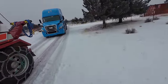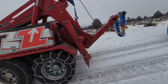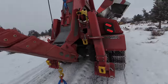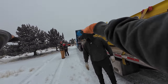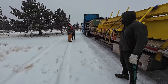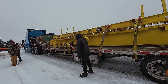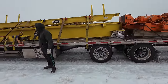Unload somewhere in here. Yeah, this is gonna take a little ballet between me and you, because I'll have to get in place, then you get where we're gonna set it. I'll lift, you have to pull out of the way, and then I can back up and set it down. It'd be better if I spin around, so I'm heading out that way. There's lots of room in the yard to turn around. Okay, it doesn't matter which way you're facing, as long as you can move forward and back, so I can lift, and then you can move out of the way, and then I can back up and set down. And then I can pull back forward, you pull back in, and we grab the next one and do it again. I'm gonna go see if I can get the bobcat running.